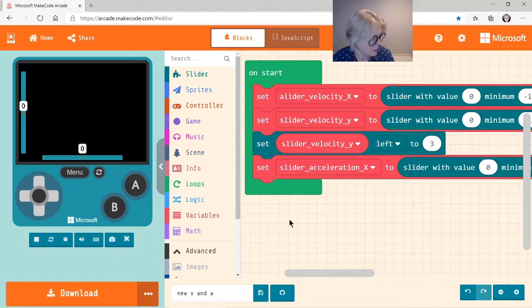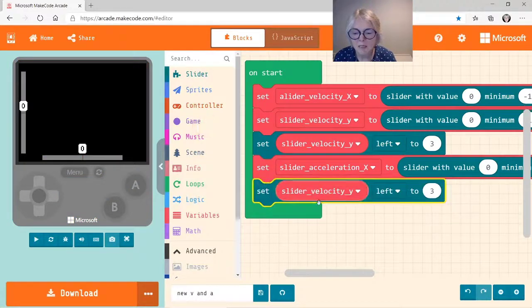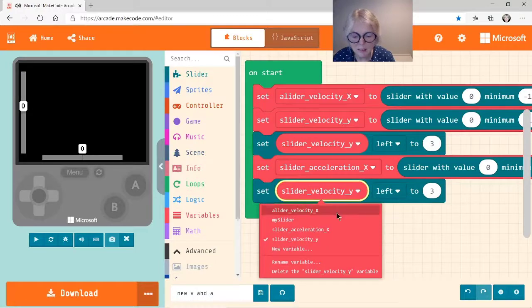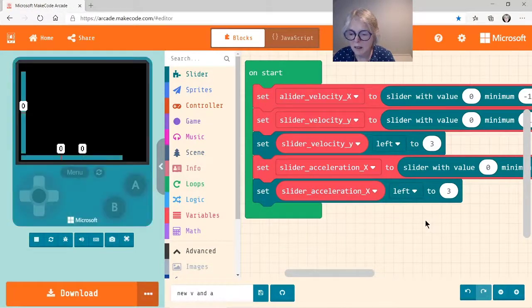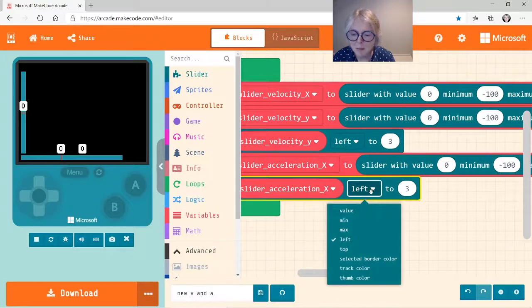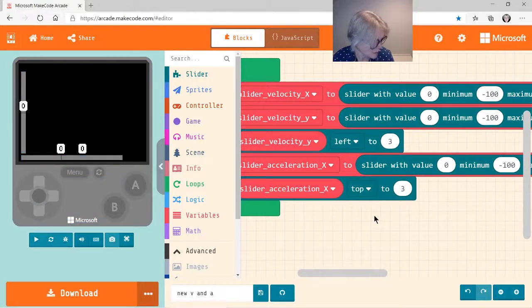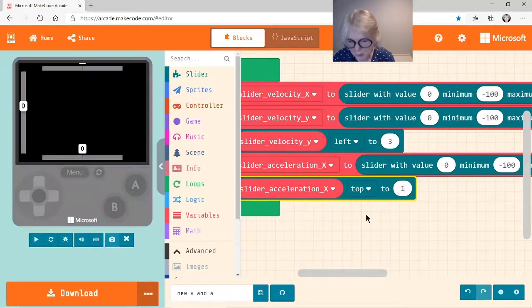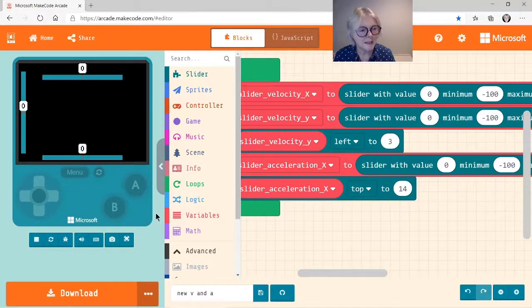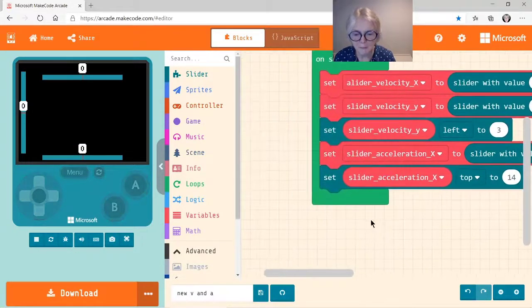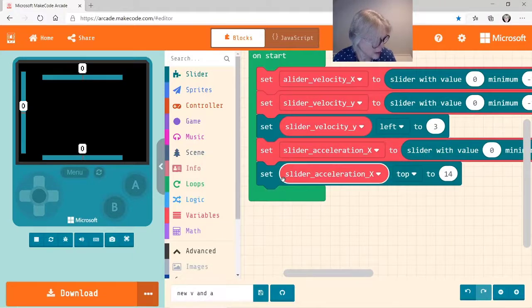Oh my goodness. What's the problem? Well, the problem is that both the sliders are right there because I didn't reposition them. So what we want to do is set this slider, which is the acceleration in x, we want to set its top to what? Well, through trial and error, I determined that 14 is a good number. Now, there it is with room for the number to display. Cool. Now we only need one more slider.